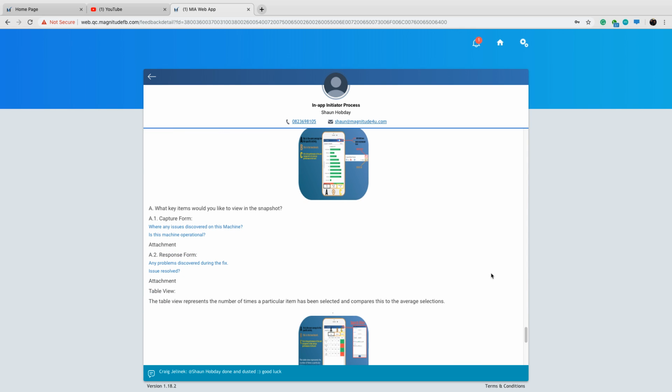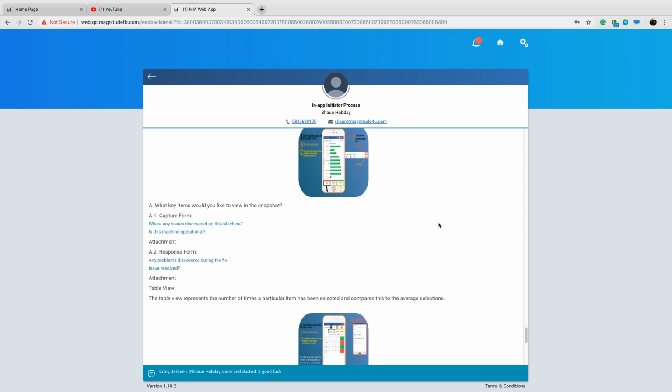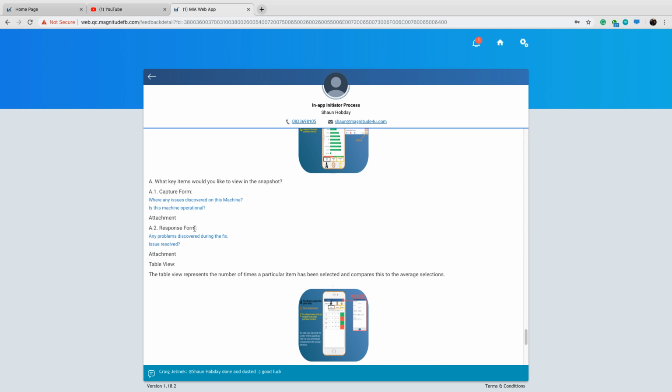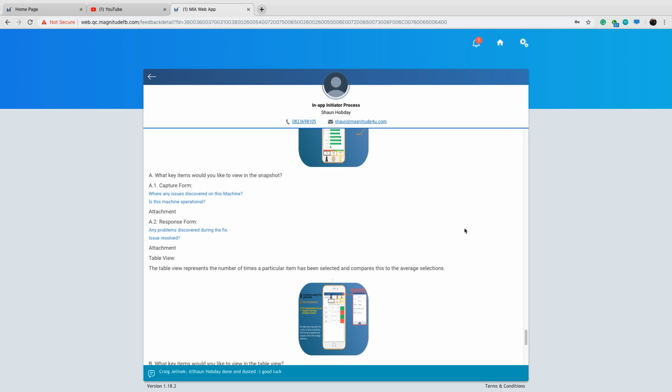So if we go down here, you'll see that in our capture form, what sort of things are we looking for? So were any issues discovered? Obviously, if an issue is discovered, we want that form to drop its mark. And if there's no issues, we would like that form to have an increased mark. And what Snapshot allows us to do is, like I said, just a part of our analytics, and it allows us to get a quick overview of that form or that particular activity. Okay. Same thing for this, just for the response form, aka the form that the workshop will fill out. Right.